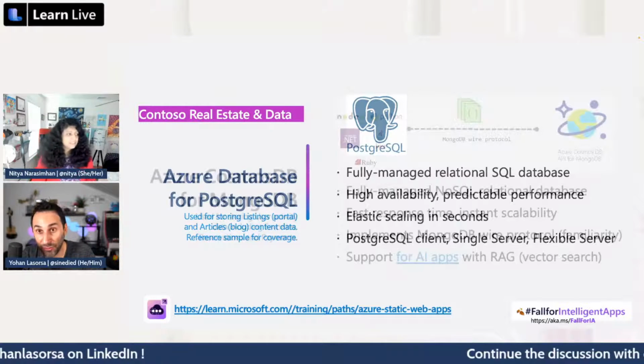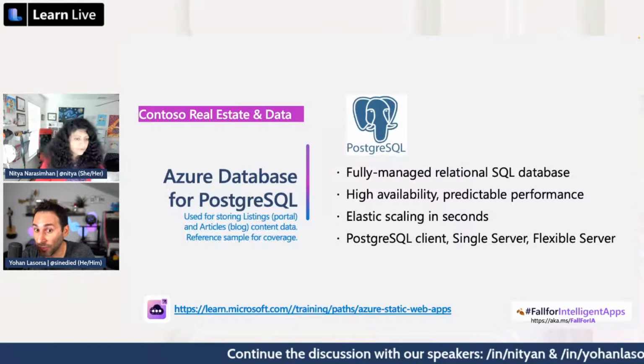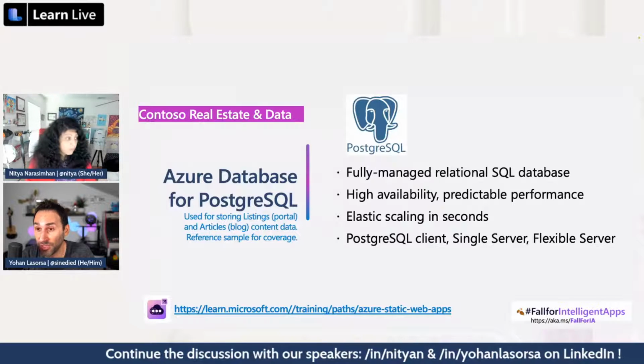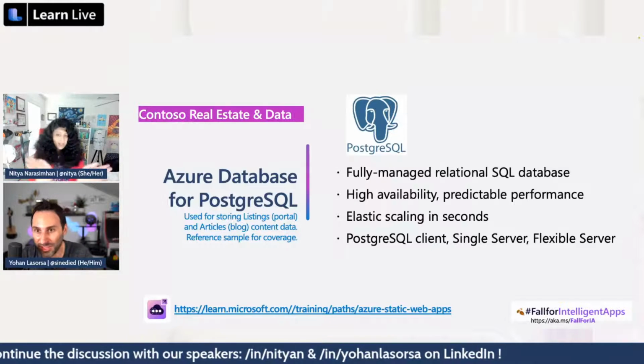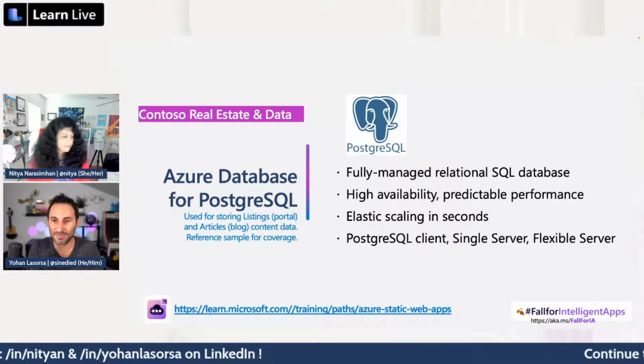I just want to add something because I just saw the news today: it seems that we now have a free tier, a free option for PostgreSQL. So that's something we really want to integrate now in the sample. Oh, we've got to add that in here. That would be super cool. I think that is something we all love.